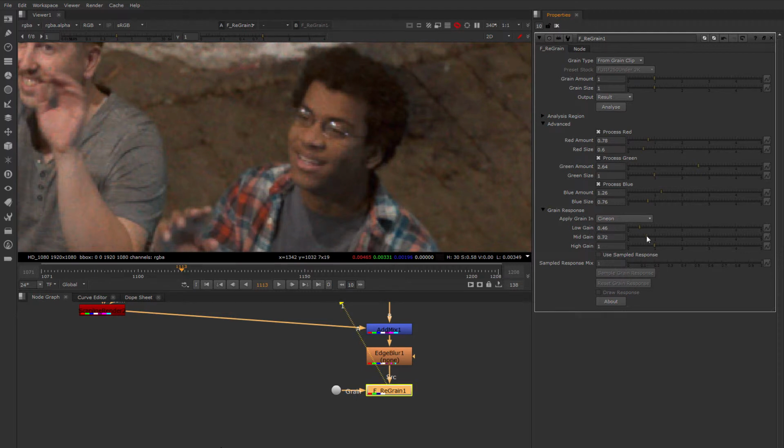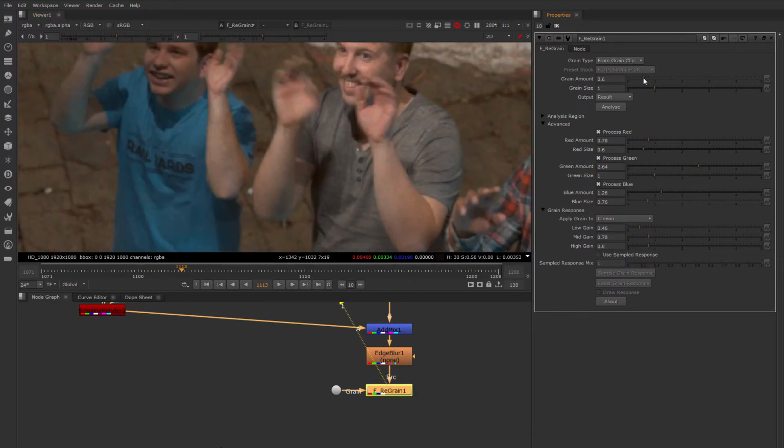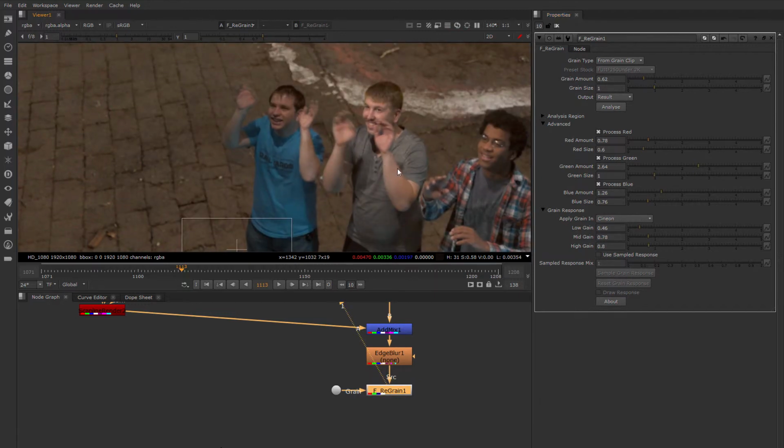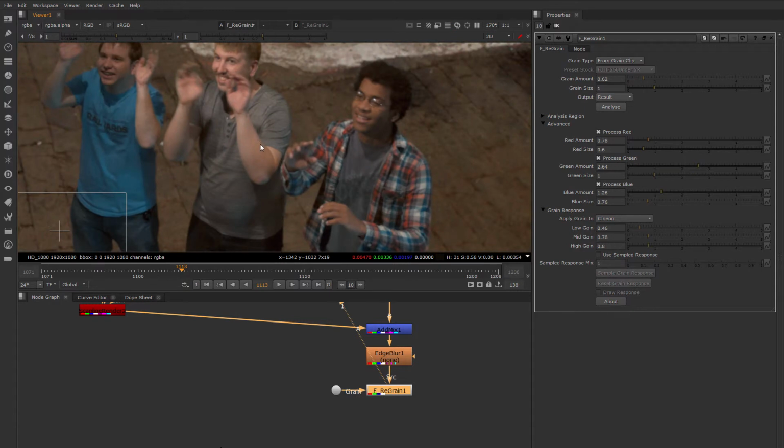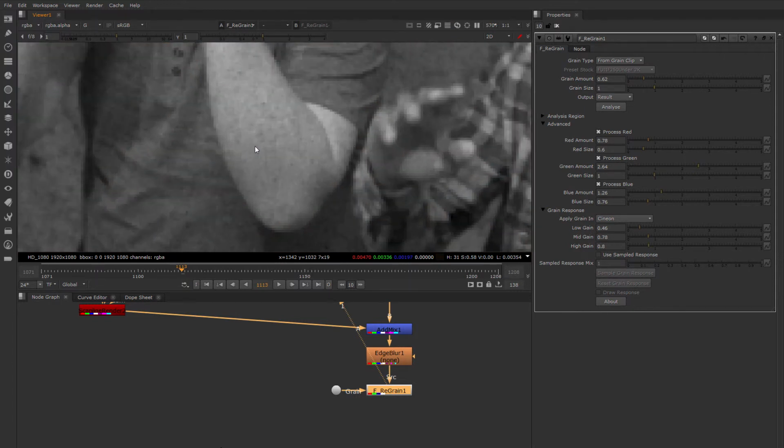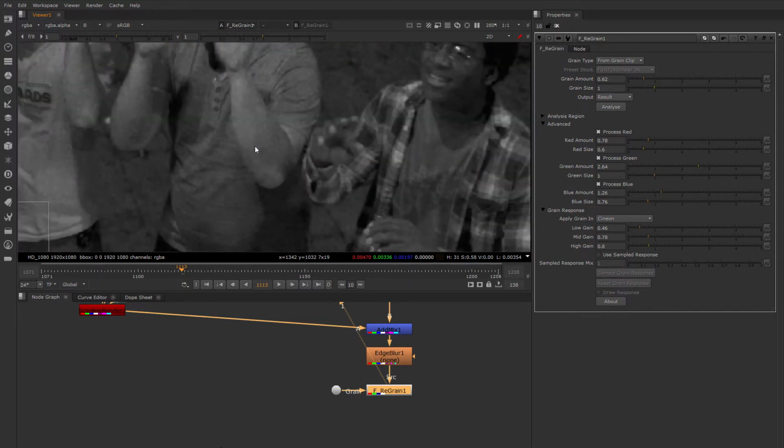A little bit less in the midtones. And a little less overall there, just to make a slightly less nasty looking grain, but something that still looks like grain. Red, there's green, there's blue.